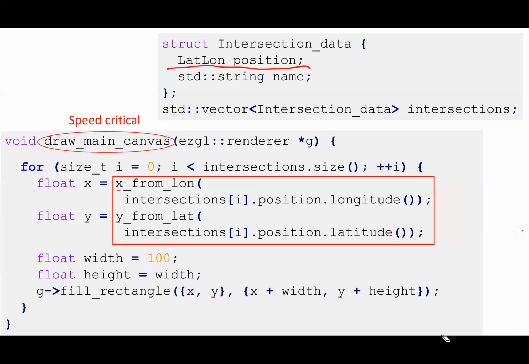Is there anything here that you could get rid of, or speed up somehow? I'll give you a hint: there's no code you can just delete. All this code is necessary, but could I pre-compute some of it? Because we always call load map, and this redraw function is called many, many times. It's called every time the window's hidden and revealed, and many times when you're zooming in or out or panning around. If you hit the mouse scroll wheel, you'll zoom in a bit at a time and get a whole bunch of redraws. So if there's something here that we could compute in load map, we can do it once instead of hundreds to thousands of times, which is what's going to happen if we put it in our redraw routine. So what do you think? Is there anything here we can pre-compute?